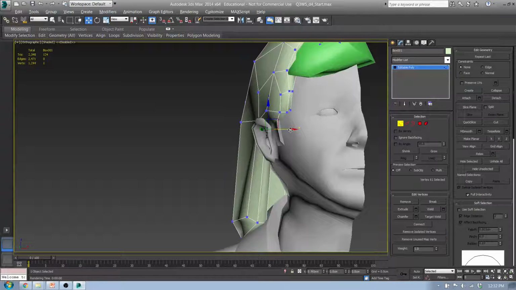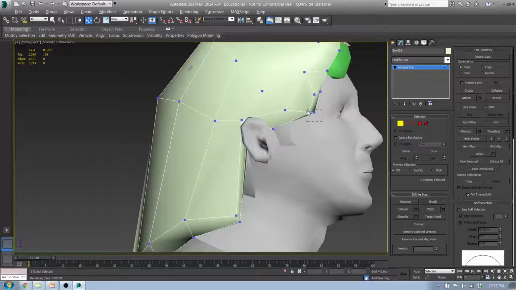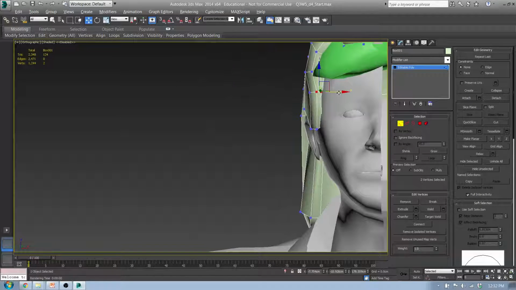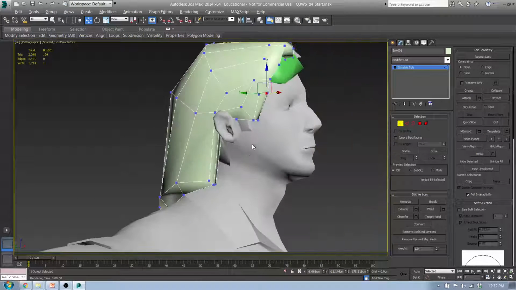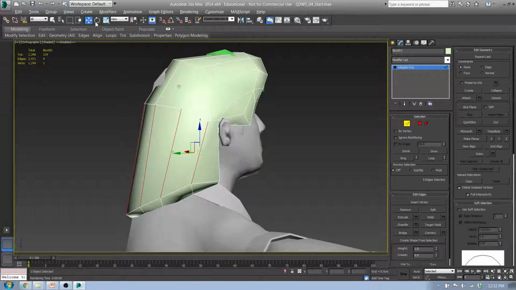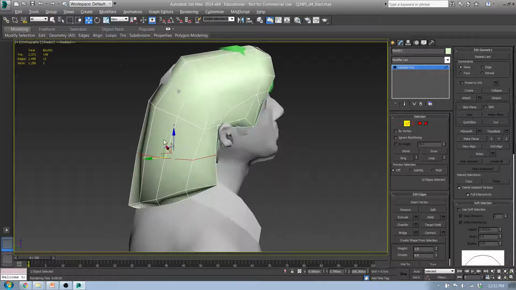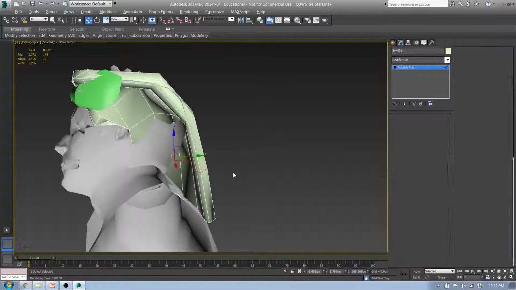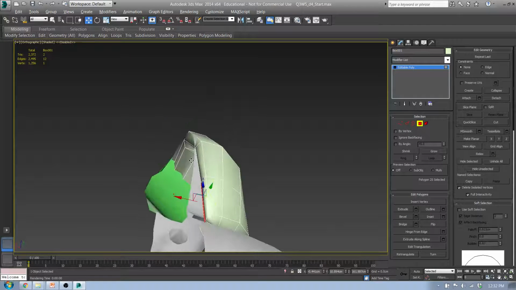Maybe the hair's tucked behind the ear a little bit. My old sideburns are poking through, but you get the idea. Once I got the general shape, I would definitely put more edges through there. So I'd grab that, insert a loop, and then maybe give it some more shape.